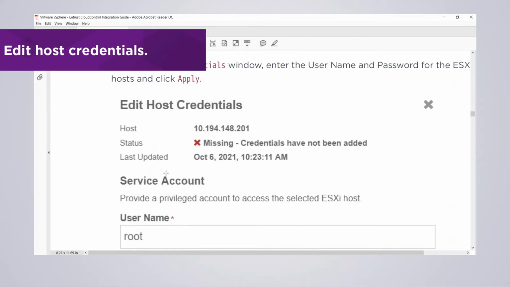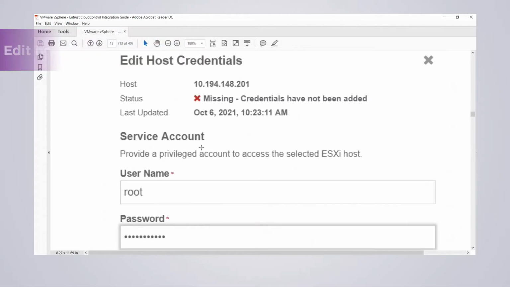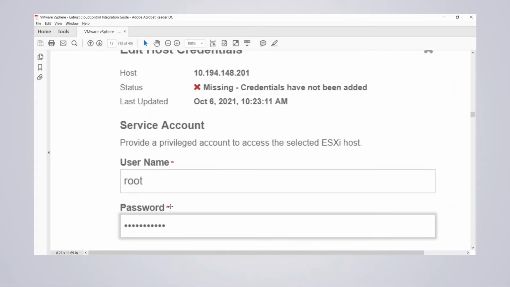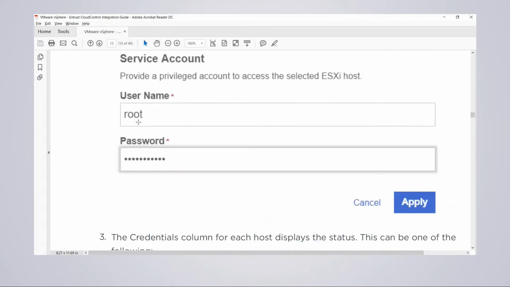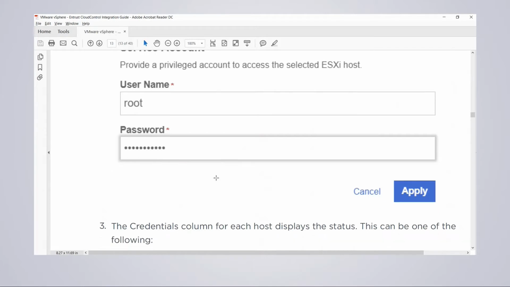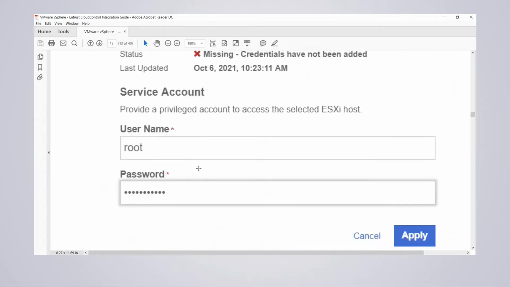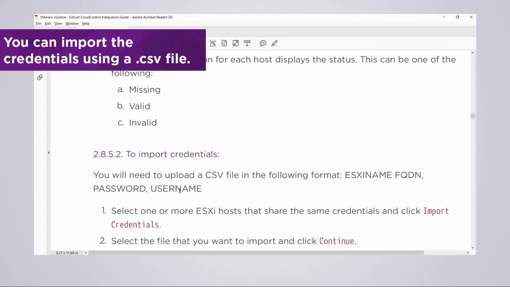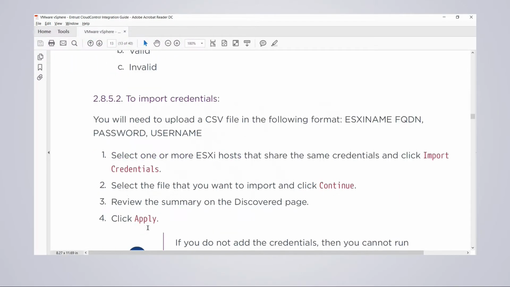So I'm just going to input the service account that is used for that host, the root account, and then apply it. This should say valid once you apply it. You can also import the credentials using a CSV file, and the information is here, so you can see how it gets done.